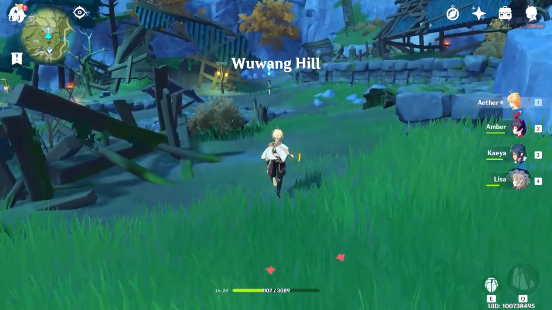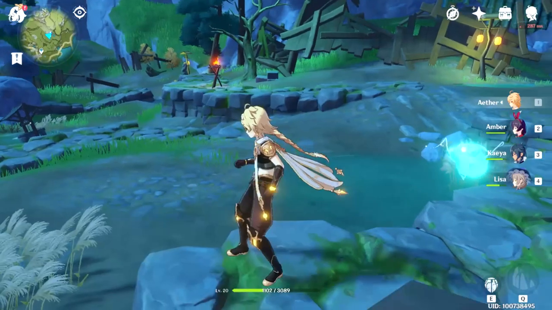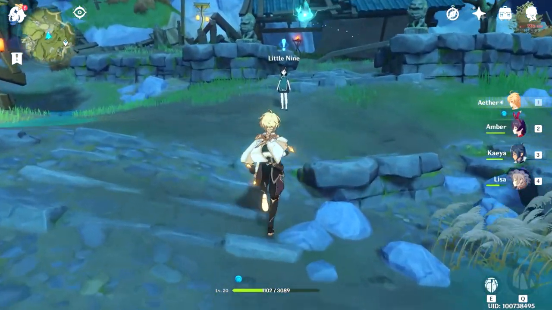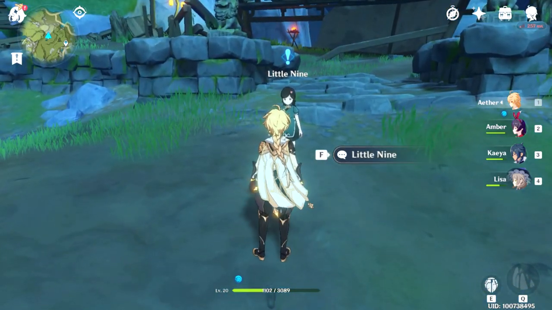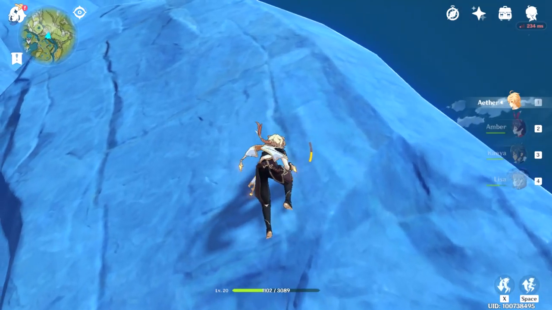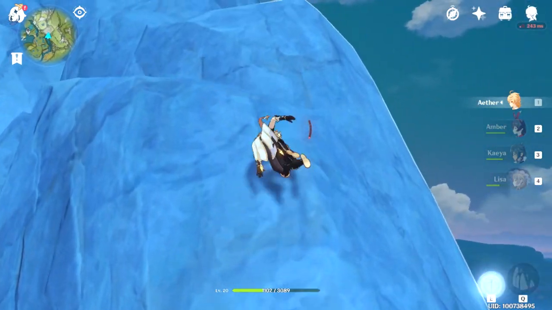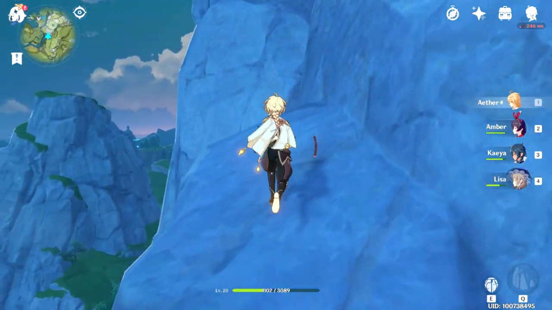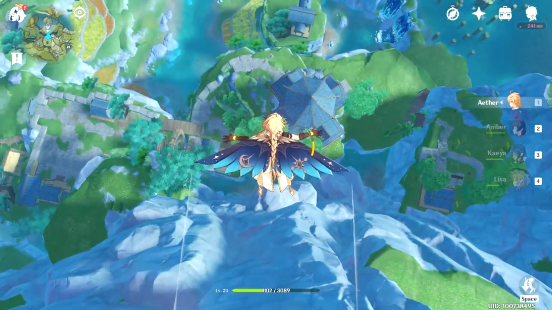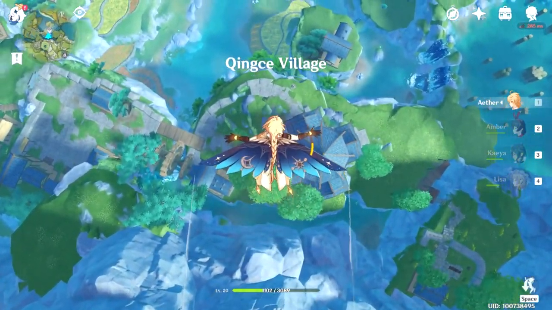Oh my god. Wu Wang Hill. Okay, interesting. This looks devastating. What happened here? Little Nine. I want to talk to her now, but I don't want to do the quest. I think I can get to that part. There we go. Yeah, I can. Ooh, so close. It's so high up. Dare I do it now? 3, 2, 1.